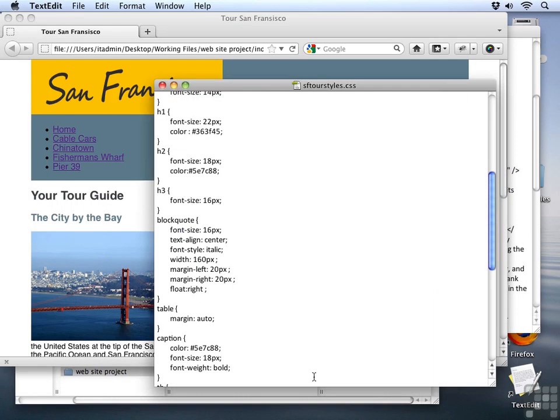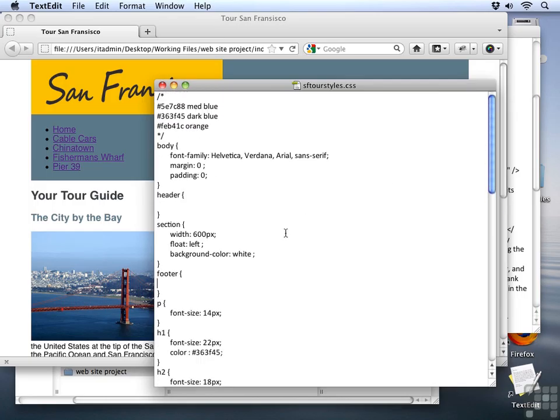I'll go back to my CSS document here, and I'll go up to the footer tag selector that we built before. And first of all, we'll add in a clear both. Now we could have used left in this case, but I'm just using both in case we add some other elements later. Now just to make it look nice, I'd like to add a color so that it matches our logo at the top and give it a little height as well.